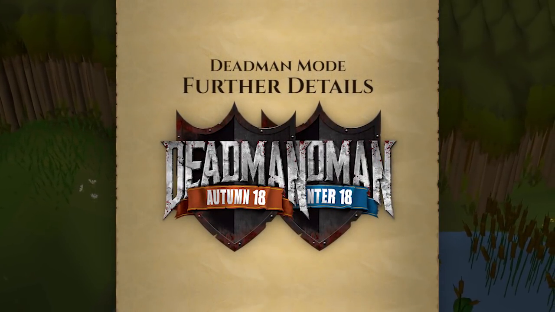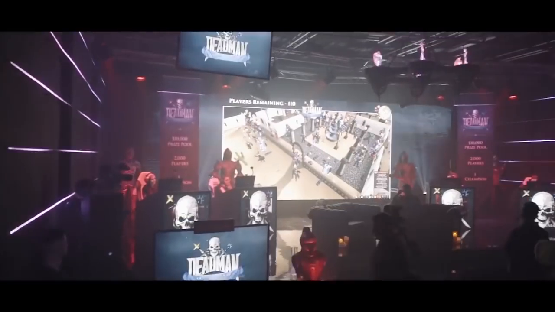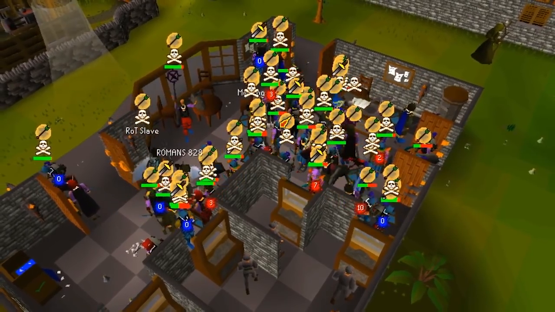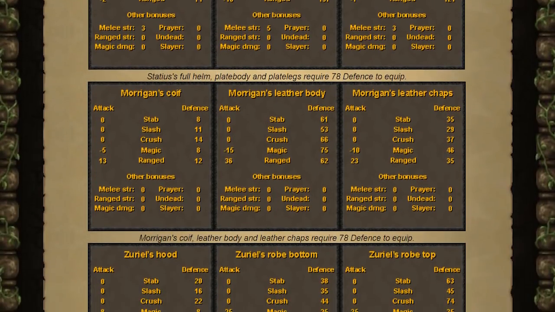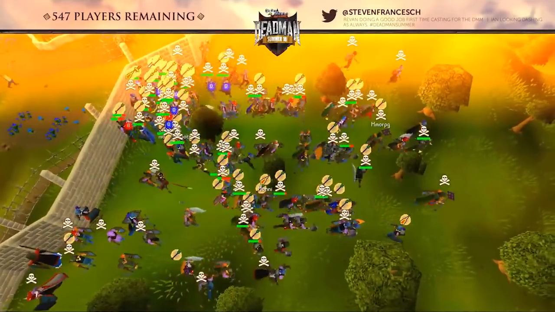On Tuesday this week, the Old School team released a follow-up to the recent Deadman developer blog. In this blog, the team clarified that the autumn finals will only include the weapons from the Ancient Warrior set. The winter season, however, will include both the weapons and the armor sets. The blog includes the full stats for every piece of equipment being introduced, as well as specifics for each of the special attacks of the weapons.